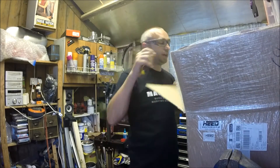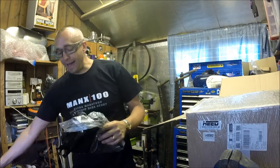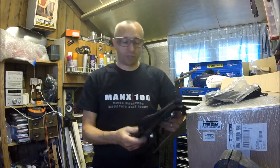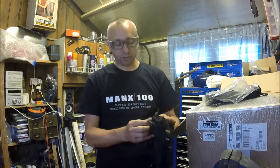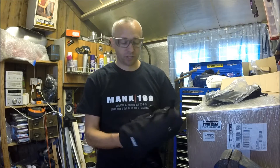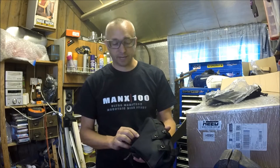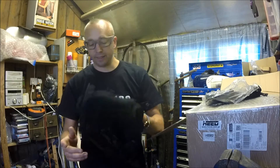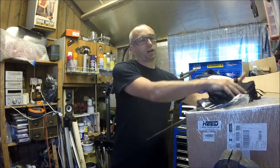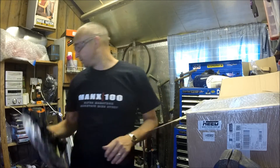This arrived on my doorstep this morning and I've unpacked it. The one I've ordered this time comes with bags, and the bags from Heed seem like pretty good quality. These pop onto the frame bars themselves. They've got internal pockets so you could stash something like a mobile phone in there and charge it up where it's easy to access the power outputs on your bike. They're not too big, but first impressions are you're going to get a few extra knickknacks in there when you're out touring — a really good start.